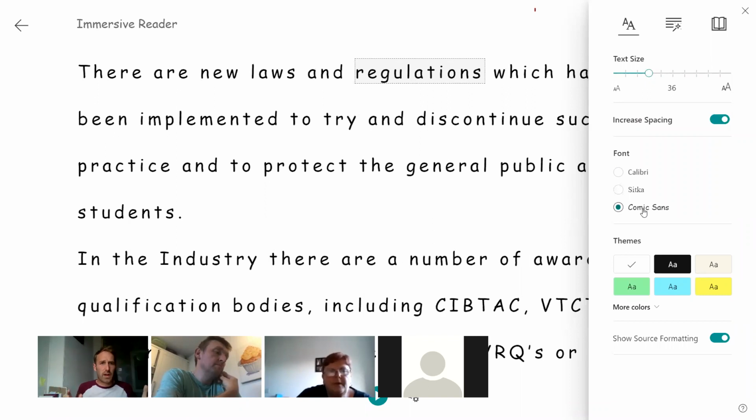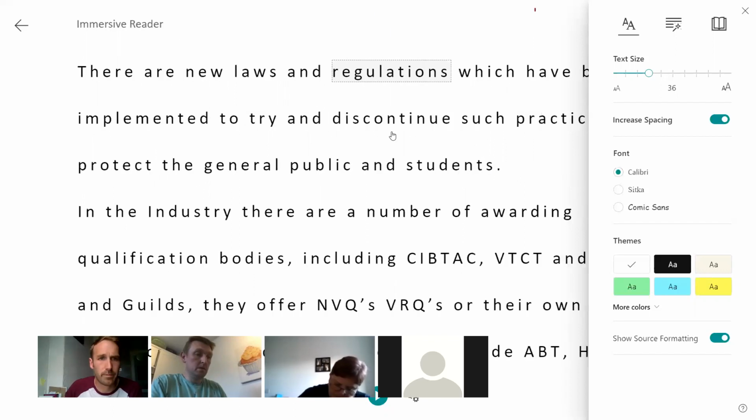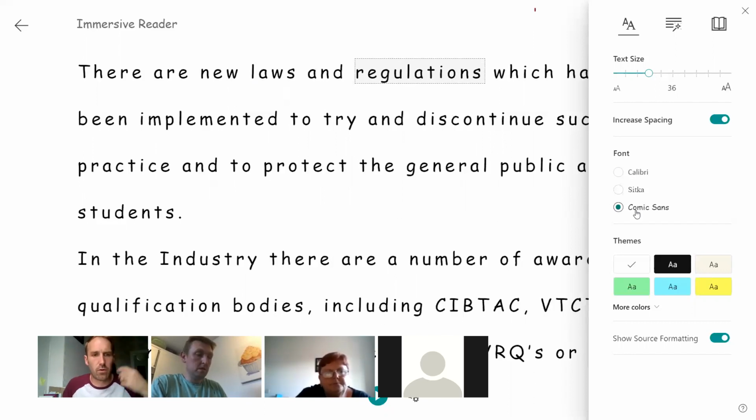I know Comic Sans is one of those fonts that a lot of people don't like, but those who work with young people with dyslexia will know the bonus of Comic Sans is that it's the only one that does the A correctly. You'll notice if I put Calibri on, it puts the little bit just at the top of the A. But Comic Sans is a great font for learners with dyslexia because it puts the A correctly.